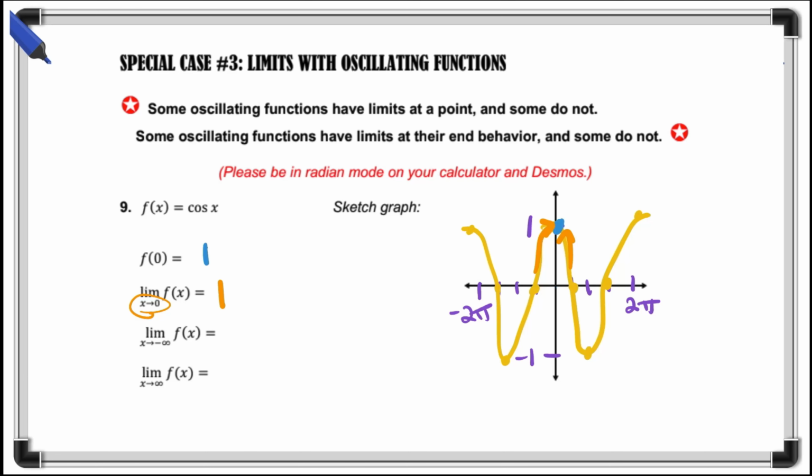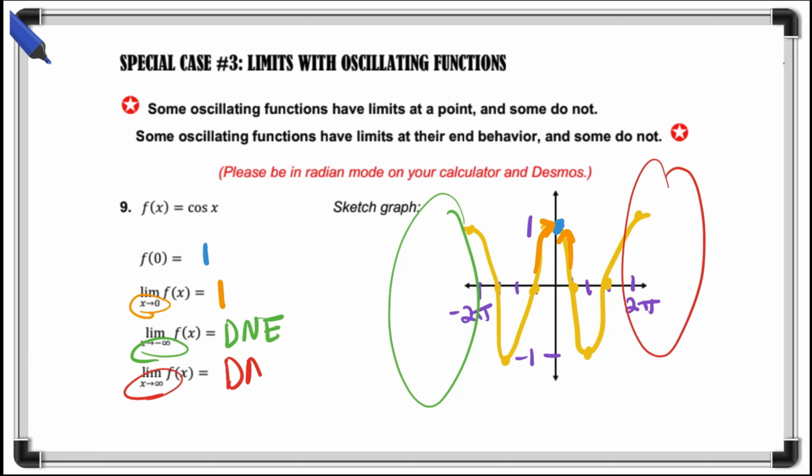And then the limit as x approaches negative infinity. I'm looking at the left-hand side of my graph. That one does not exist, right? You have varying values as you keep going to the left-hand side of your graph. Let's say at 1 you could have your value be at 0, negative 1, and it will change. It will not be the same. Now, as x approaches positive infinity, look at the right-hand side. That would also be the same thing because the graph waves continuously. So that function, as x approaches positive infinity, does not exist.